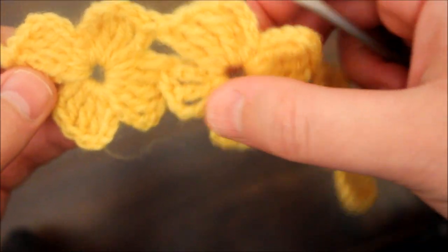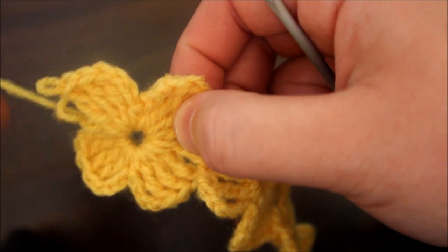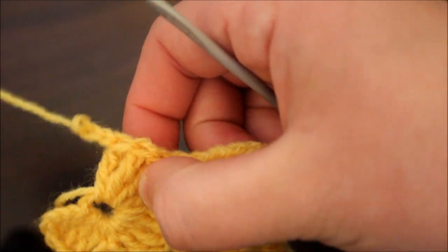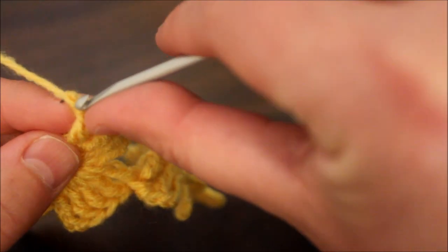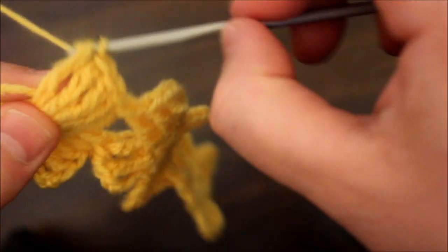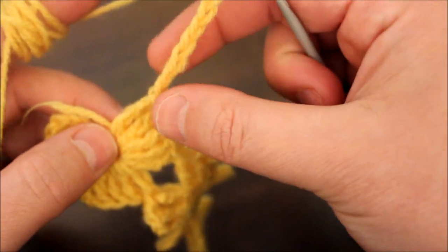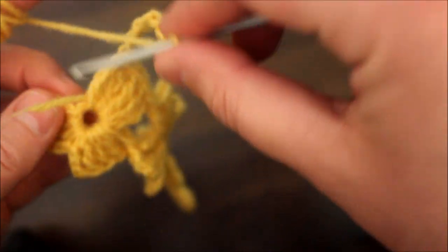Or we can go this way. It's up to you. To do that, you will come back to finish this last petal. And then from here, instead of doing the three chain, we're going to be doing the fifth triple crochet and then chaining nine. Then making a circle, or you can go this way or that way, it's up to you. But this is how this stitch grows with these nine stitches, and then you always come back and finish the last petal.